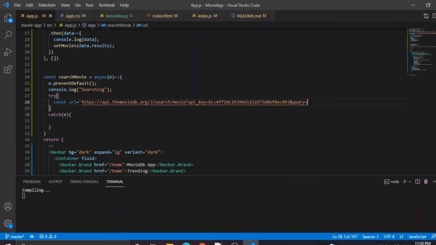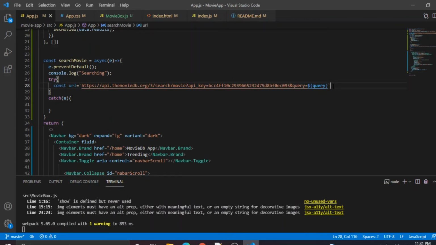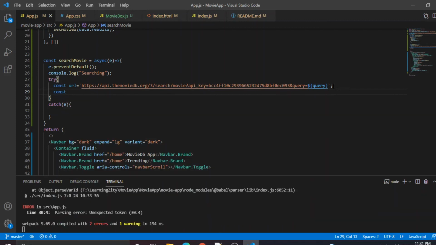Here I am replacing the end of the URL with the state variable attribute, which is query. Same as before, I'm fetching the URL and converting it into JSON and updating that detail into the set movies.